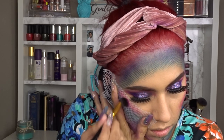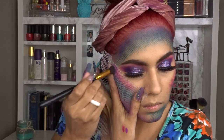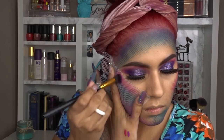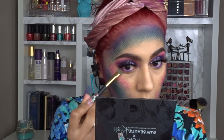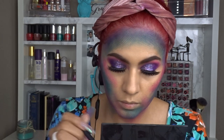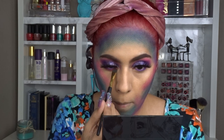You don't need to tap off the excess product — keeping more on helps the scales show up better. This was my first time creating a mermaid look on my face rather than nails, so I just kept experimenting — adding some pink here, some color there. You can definitely try other colors. I also went in with pink under my eyes to match the color in my crease, and the Side Effect pink is really vibrant and one of my favorites from her palette.